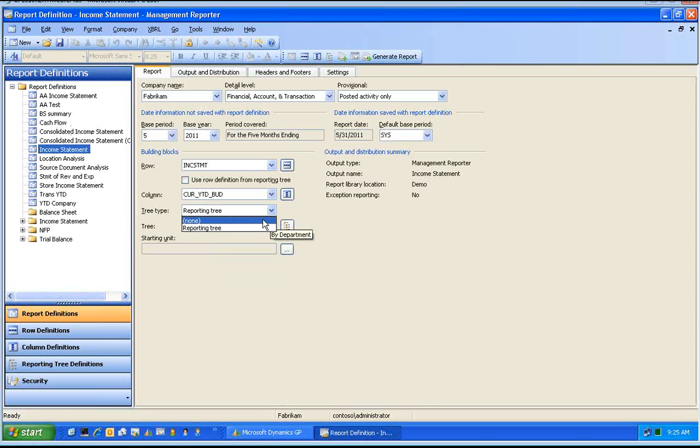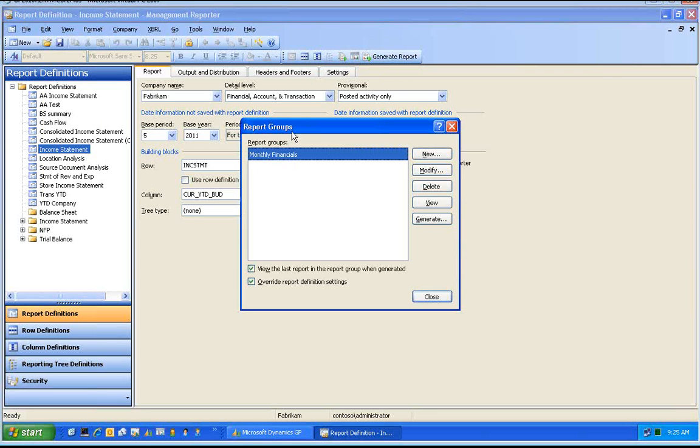So let's take that off there, because I'm going to generate the report for you in just a second. One more thing I want to talk about is report groups. So I'm just going to click this little icon here. Those of you who have tried to use chained reports in FRX understand the challenges that might bring. If you've got report catalogs chained to one another, and you run that report individually, just as it sits, everything in the chain following it is going to be generated as well.